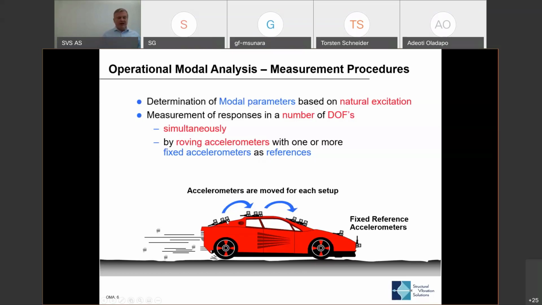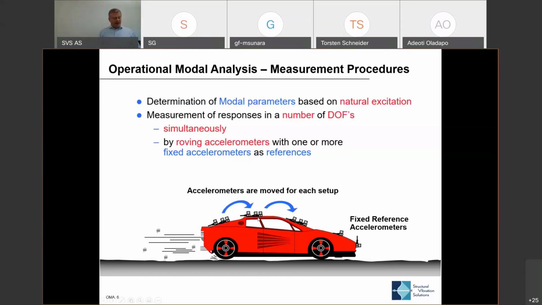So we will be measuring for a while, the structure is running and we have some response coming out. And then after a while, we will stop the recording and move these 3 sensors to new positions. We will keep the reference ones over here at the same place. But the other 3 are now moved to another part of the structure where we also would like to know the mode shape. And then we restart the recording. So you can imagine we do this over and over again, as many times as needed in order to be able to cover all the points on the structure. This is called multi-test setup testing.